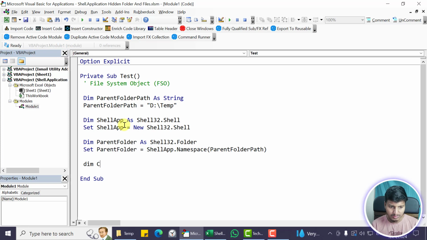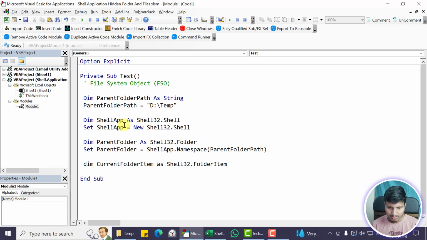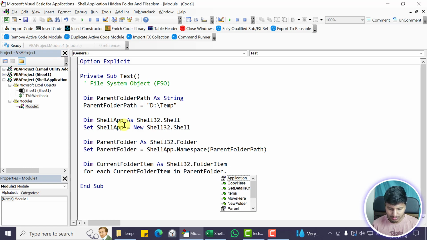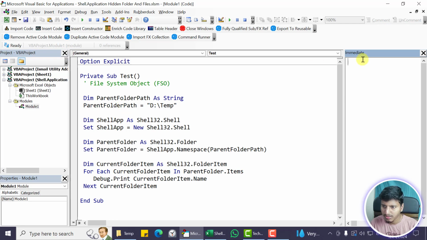Now current folder item as Shell32.FolderItem. For each current folder item in parentFolder.Items, next. Let me just print that name, and Ctrl+G to get the Immediate window.